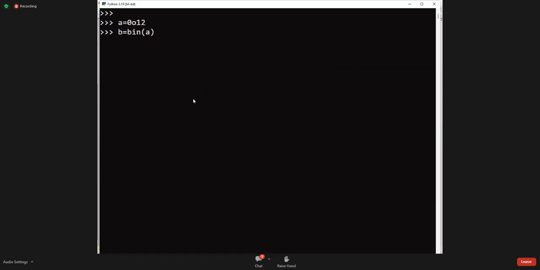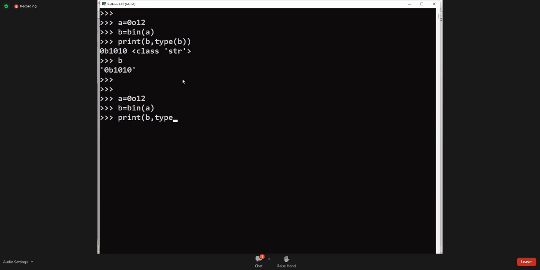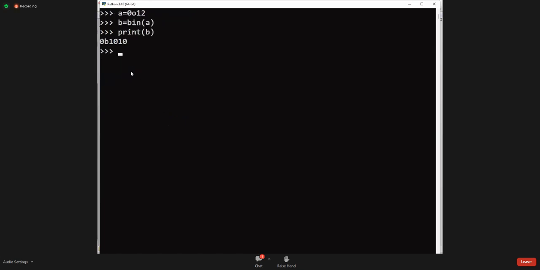So simple, guys. See, print of B comma type of B. See that? It is going to be what? 1010. Why is str coming? If I print only B, it is internally written within single quotes. About the str, you don't worry. You print only B. You worry about that B only. I will explain. So I'm going to give the final conclusion. You take that B, print only B here, and see the answer called what? 0b1010.